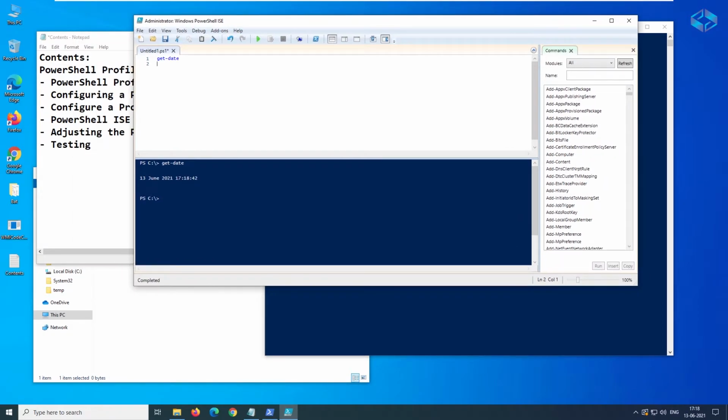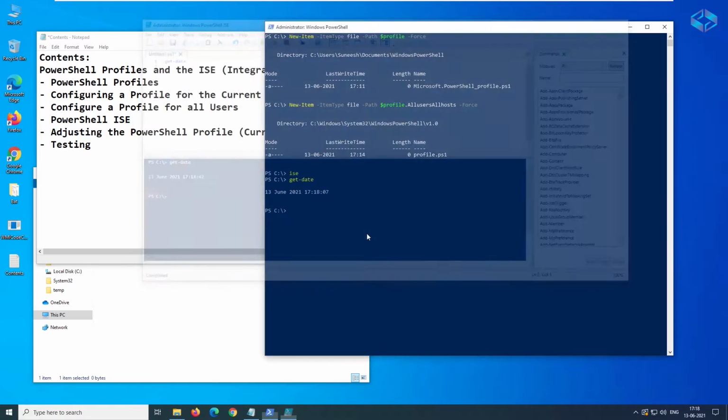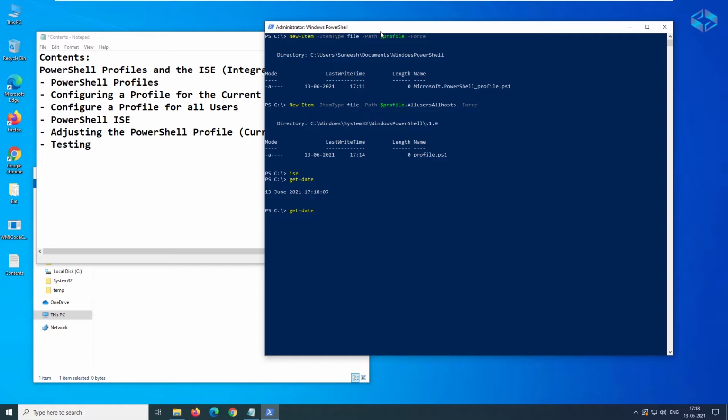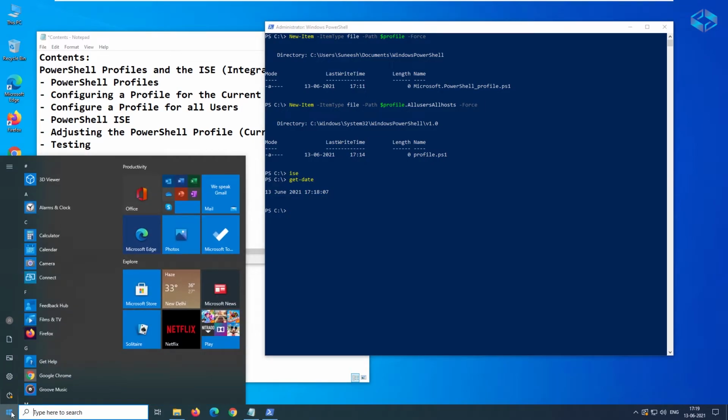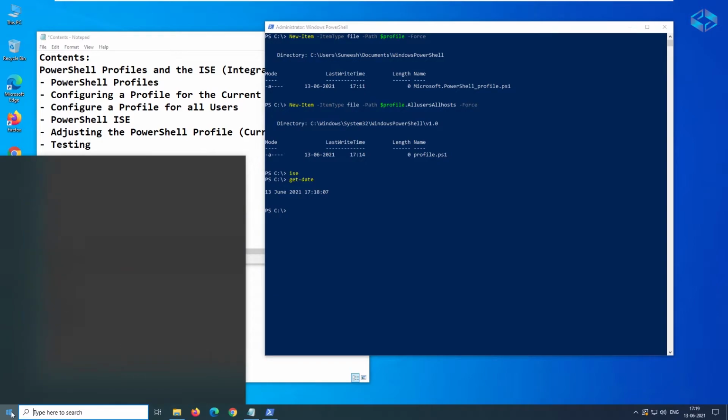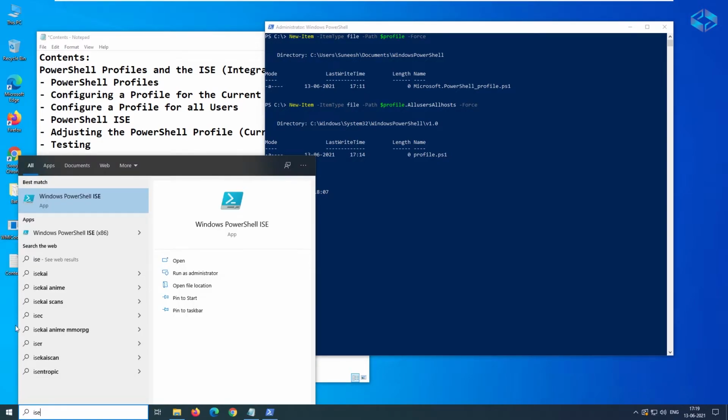In this case, we can close this and say no. One more thing before we start: you can go to the start menu and search for ISE, or search for PowerShell, and you will get the PowerShell ISE, and you can run as administrator, same as the other one.